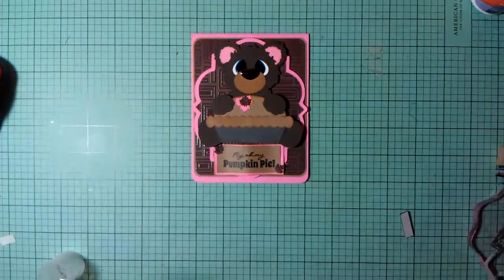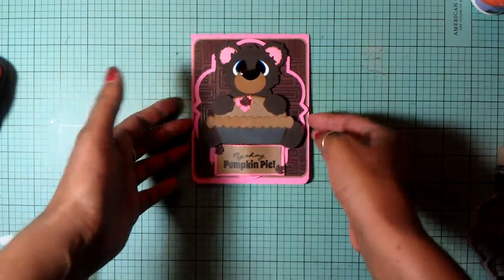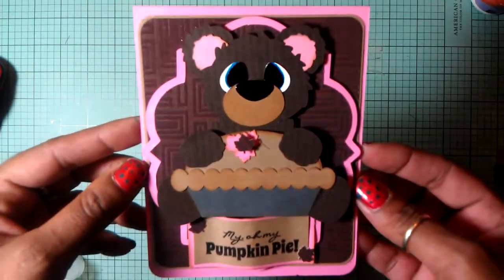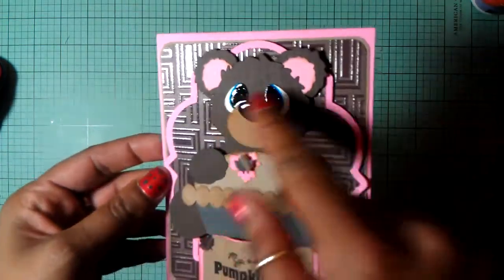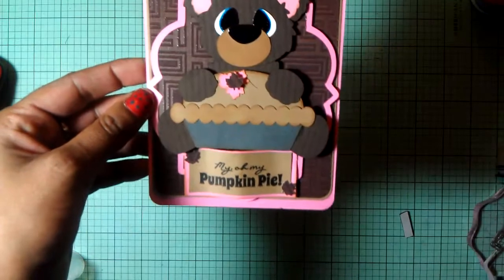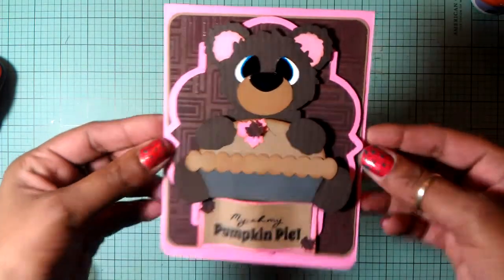Okay, guys. Well, oh my. I'm saying it wrong. My, oh my, pumpkin pie. I thought she came out so adorable. And I used Glossy Accents on her eyes and her nose to kind of bring her out. And this pie is so stinking adorable, guys.